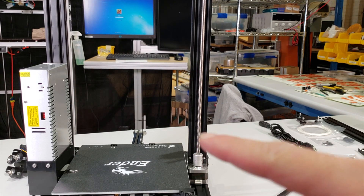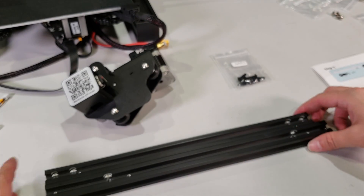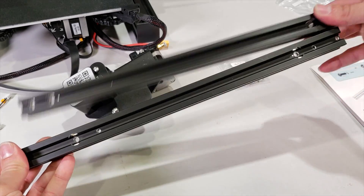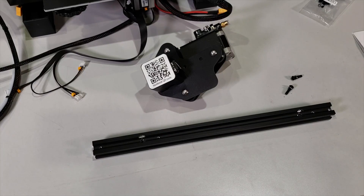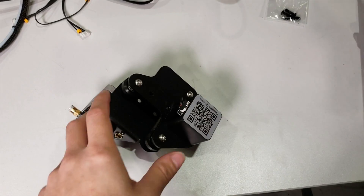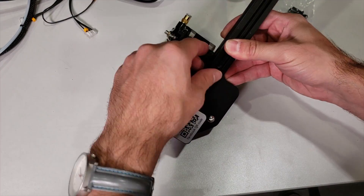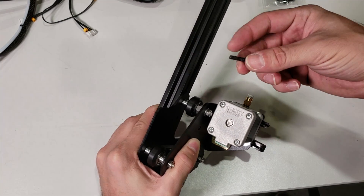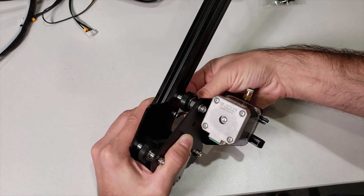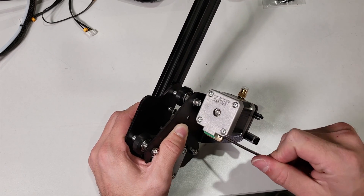At this step we are going to use our left Z-axis rollers, two of these M4 16mm nuts, and the aluminum bar that comes with it — called B1. We are going to use the longer one. Get two of your metric 4 16mm screws, connect the washers onto them. Hold your bar aligned with your Z sub-assembly, turn it back, and try to put the metric 4 16mm fasteners in. It takes a little bit of effort. After you put them in, use your Allen wrench from the upper hole and turn them.